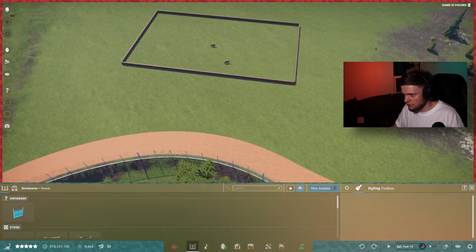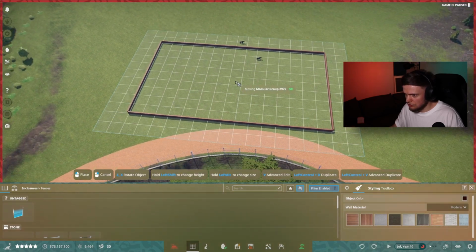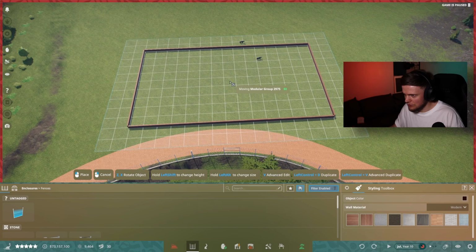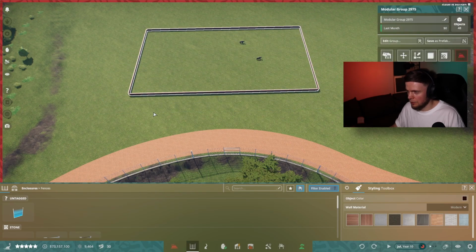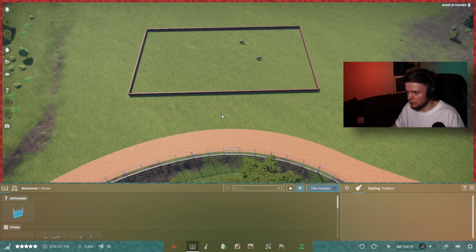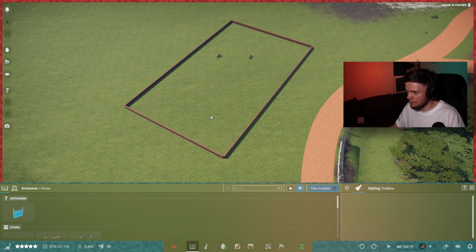So I'm going to spin around here. I'm going to select this, and I'm going to run it so it's kind of in line with this path to some extent. Maybe like that. Move it back a little bit so the cats are definitely going to be inside. And when I'm happy, pop it down. I think that is going to look good. So we'll get the fence built and put the habitat marker in.